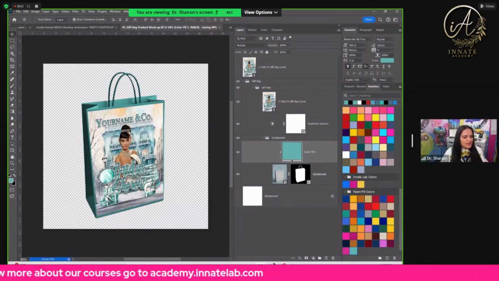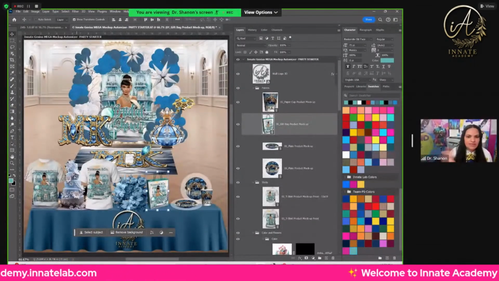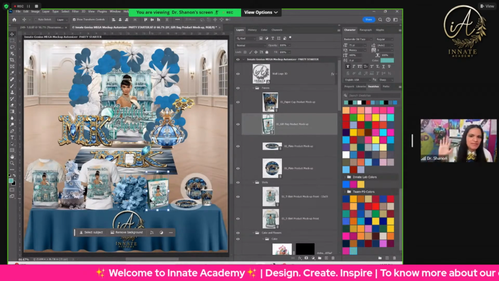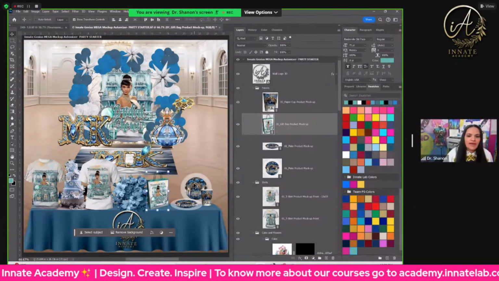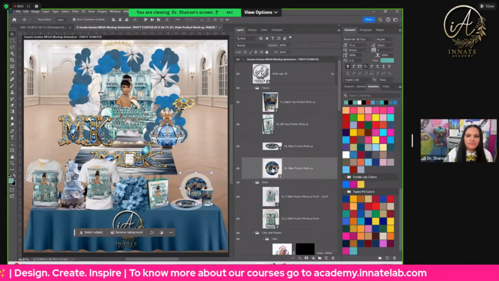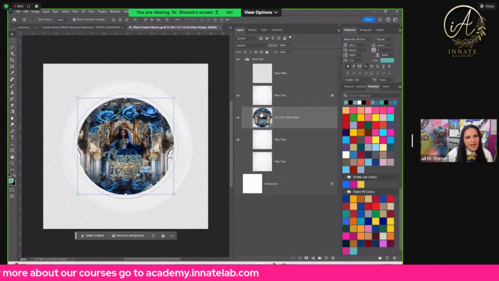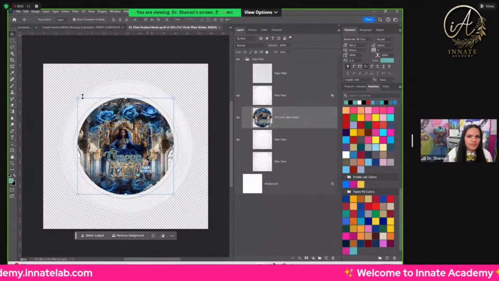So that's when you're asking me, Chandra, about what size you should be sending files at. It depends on what size you're printing the file. So if I'm not printing anything but a 7 by 9 image, I'm not going to send somebody a 36 by 44 inch file. So that is a really good question. So what I would do is, I don't know if you have access to the Automizer, but it automatically changes the sizes of your images so that it is the appropriate printable file.